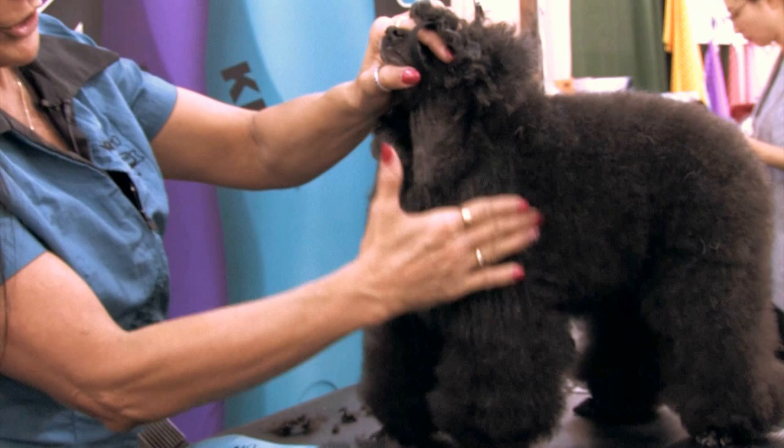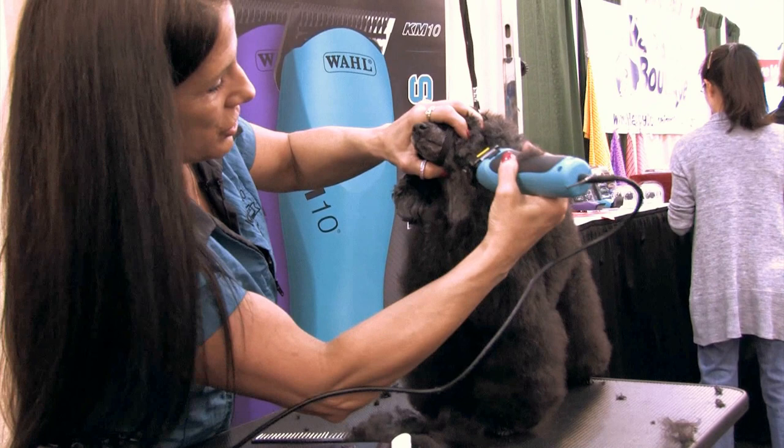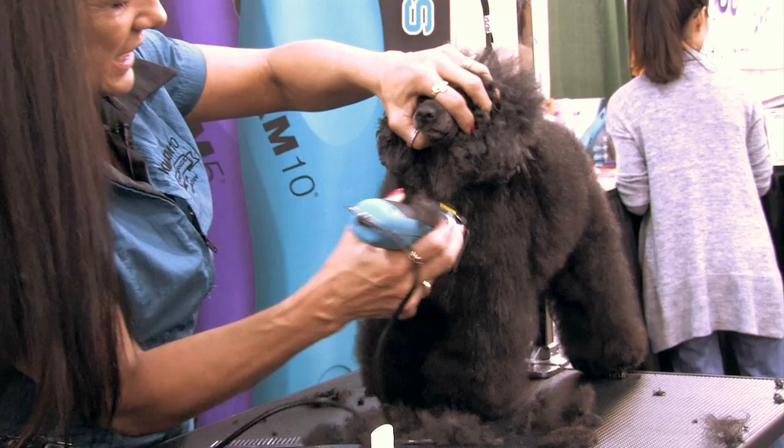One of the nice things of using the snap-on combs is you can just visualize it, you can see it, and then you can just go ahead and take this. I'm going to turn her this way, and just draw that straight line. So you can see that nice line that goes all the way down. Her coat is pretty soft just because she's getting to be an older girl.